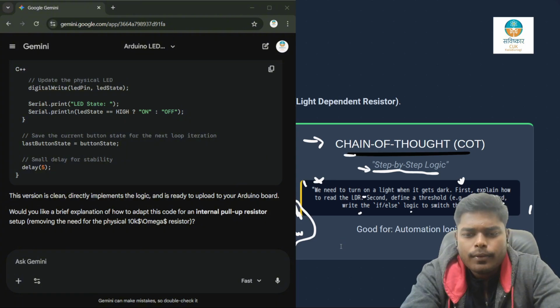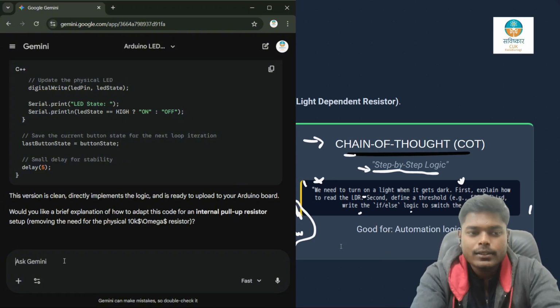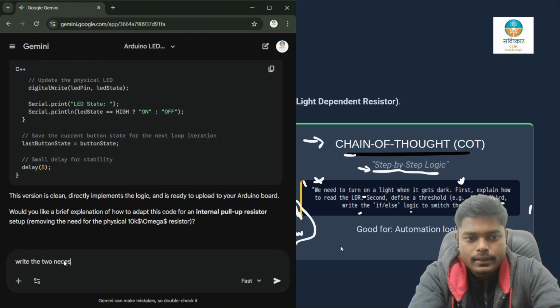For example, for the sake of our robotics, a zero-shot prompting example can be: write the necessary lines of Arduino code to set up digital pin 9 as an output and turn on the LED connected to it.